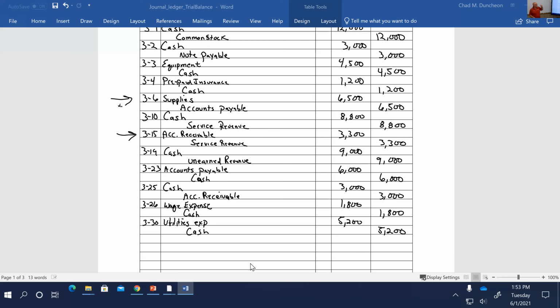As soon as the events happen, they get put into this journal in chronological order and the date that they happen. Remember, debits always get listed first, credits come second, they're indented a little bit. You need to analyze the transaction, figure out the accounts that are being affected, whether those accounts are going up or down. Recognize the normal balance of the accounts by using the DEALER acronym. Remember, dividends, expenses, assets, normal debit balance; liabilities, equity, revenues, normal credit balance. The normal balance is the side that makes it increase in value.